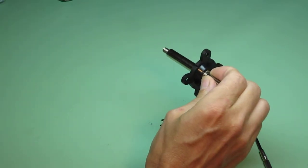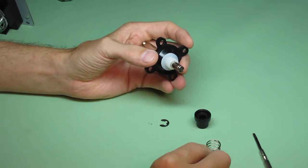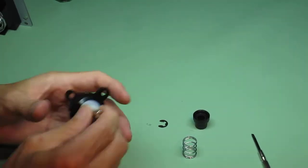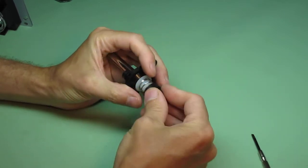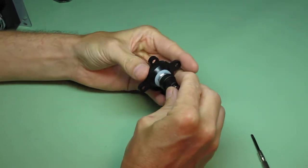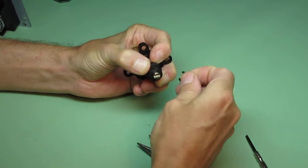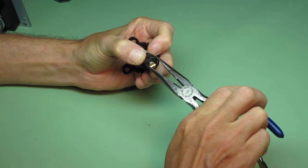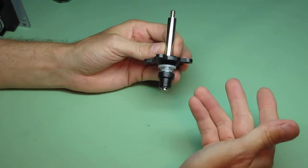Now we have to put the white cap on, and I'm going to get the new spring. This is the stiff spring, and this is the default softer spring. This one's much stiffer. So we put the stiff spring on, and then we put the black cap on, and then the ring goes on. And for that you'll need to squeeze this in and then get a pair of needle nose pliers. Now, these are magnetic, so it's causing a little bit of an issue. Okay, hold on. Takes a little bit of practice working with these. There you go. Okay, so now the long shaft is on.